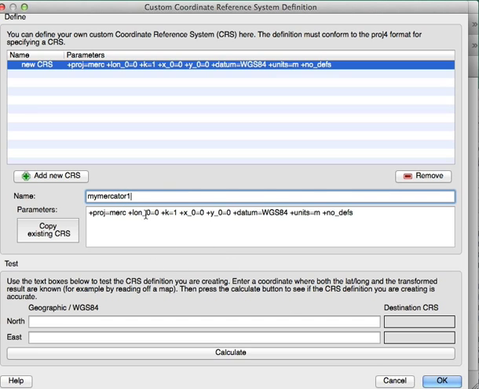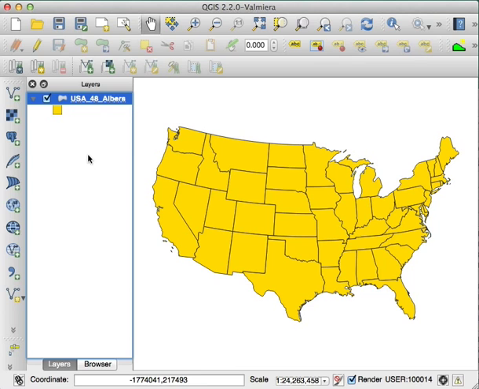And then I can actually go in and change these values. So for example, if I want to change the value of the false easting or northing, I can add a value here, and I can add, in this case, the longitude, -96, to change the longitude of the origin. So I can go ahead and do that, and then once I have my new CRS defined, I say OK, and it shows up in the pick list.